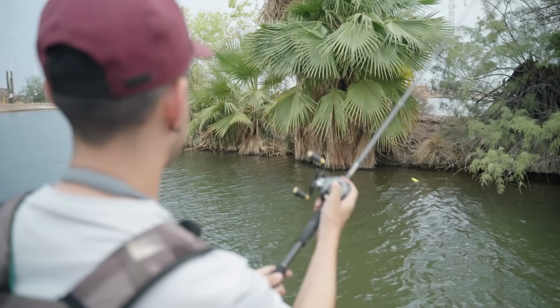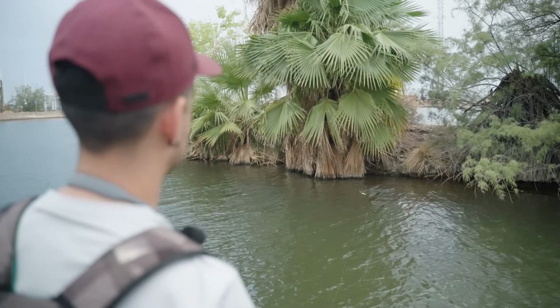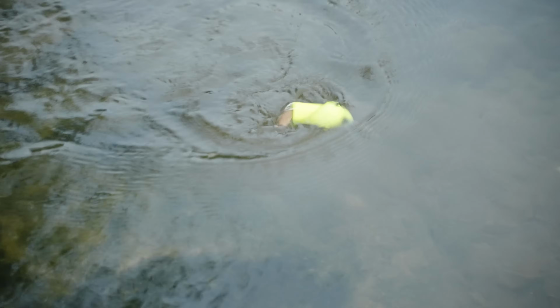I'm honestly reaching for it sometimes over the crawler now, which is pretty surprising. I really like crawlers and all that stuff, but I'm noticing quite a bit of drawing power, and it really is paying off to throw it at some of these more pressured waters. So I hope you guys give it a shot, and it does the same for you. I'm gonna pass it over to Jeff, and he's gonna take it from here.